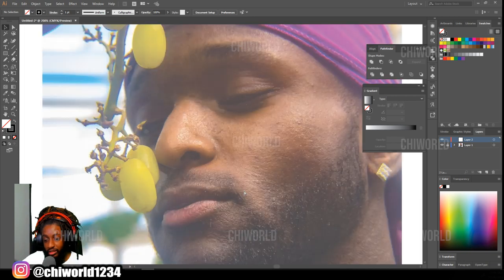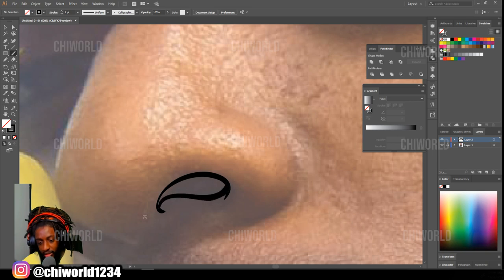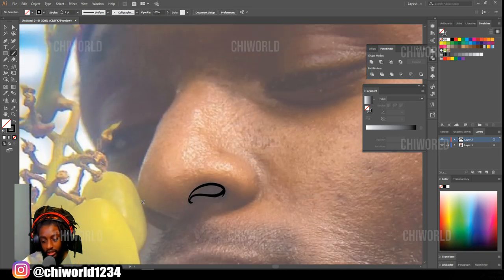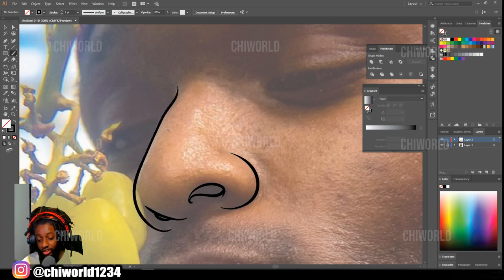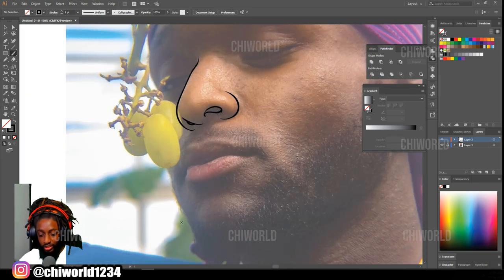We're gonna zoom in on our picture, and for some reason I always start with the nostril on the nose every time I'm drawing. Let's go ahead. Draw the nose. And I'm gonna take these grapes out the picture. I'm gonna just draw his face.